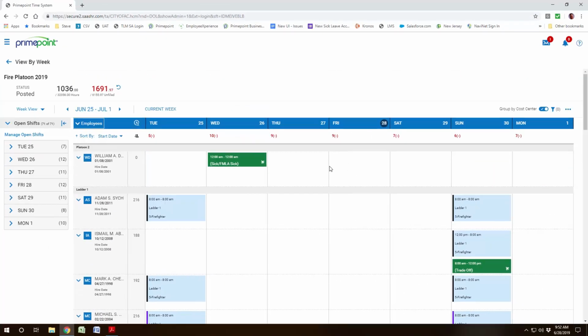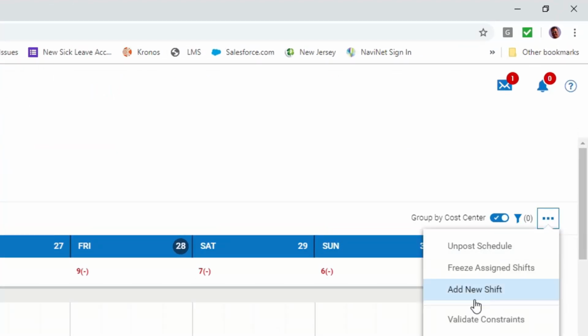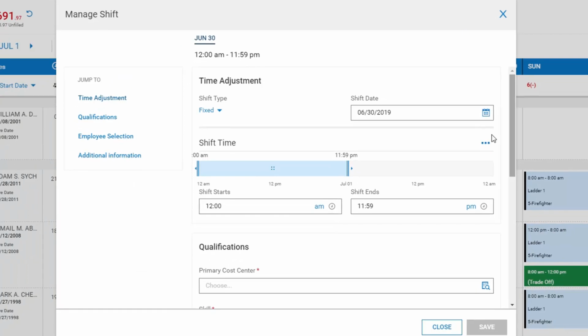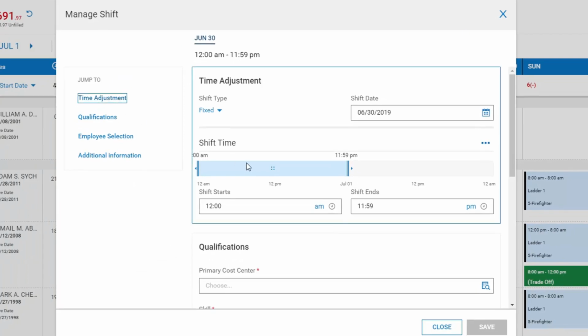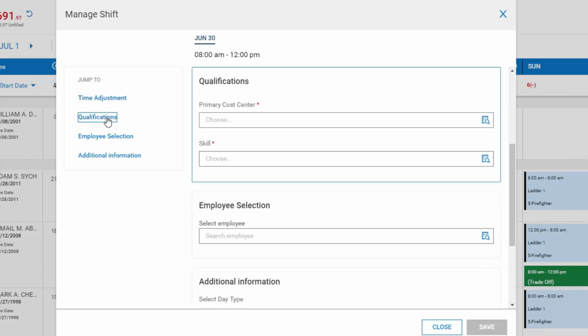If I need to create a shift at any point, I can click on the ellipsis and click Add New Shift. From here, I would just start at the top, and I would create the shift times. So like if I was going to create a special shift today for 4 hours, I could say 8 a.m. to 12 p.m., then click on qualifications.